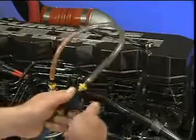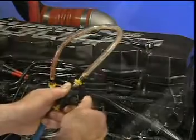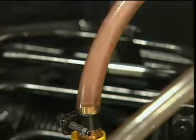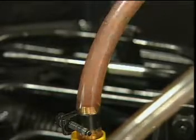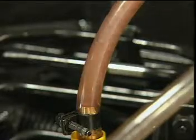Slowly open the needle valve. Air in the low-pressure side of the fuel system will flow up to the filter head and out of the engine through the plastic tubing. By watching for bubbles in this fuel flow, you can determine if air is being pulled into the system. If there is air in the fuel system, locate the source of the air and repair or replace the leaking component.